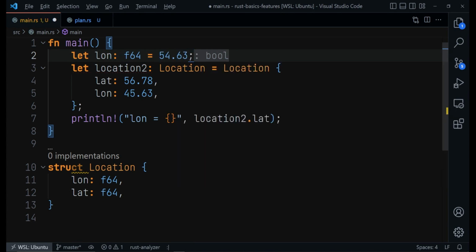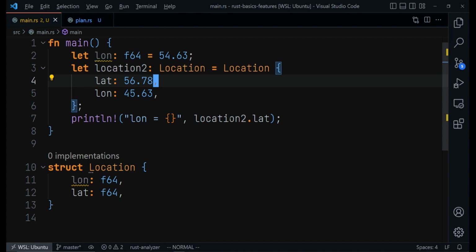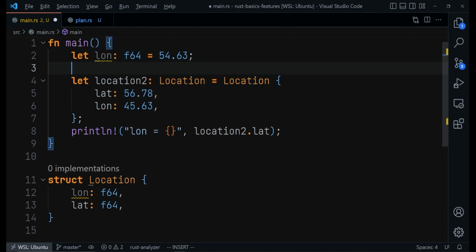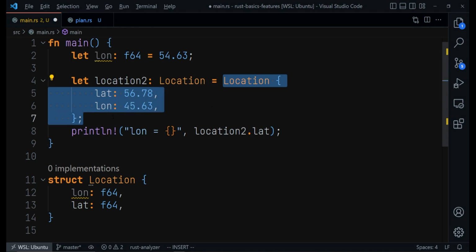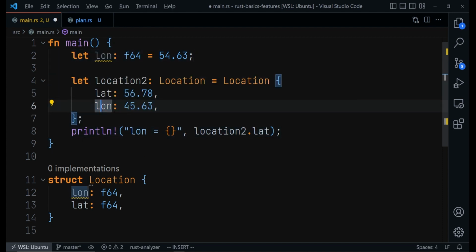Since the name of this variable and the name of the struct field we are instantiating here is the same, they have the same spelling, you can use the shorthand instead of doing something like long: long. That will work because you're setting this long field to this long value here.